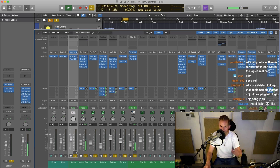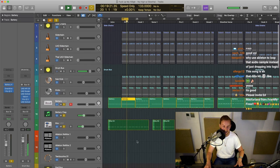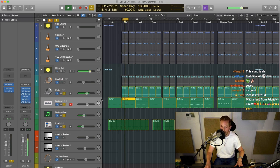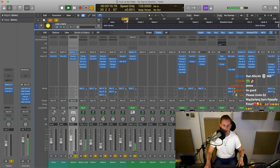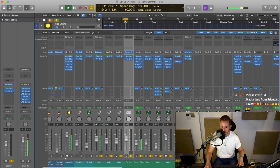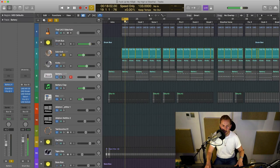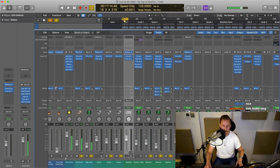Giving it some stereo width there. Got some nice spread on that. That is from the Dillicate again, just a little rim. And then a massive kick drum for the punch. And then a big sub kick under that. So two kicks there, a big sub one, and then one for punch. One for claps.